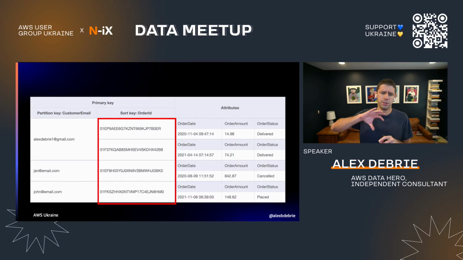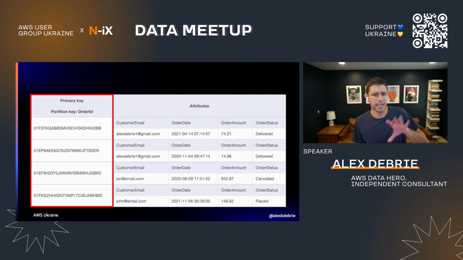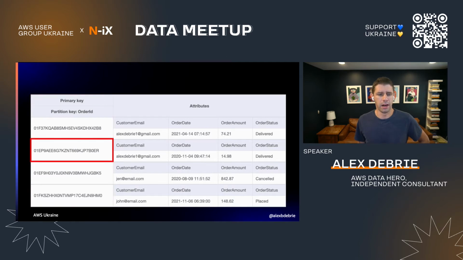And what Dynamo is going to do is take that data from your main table and replicate it into this secondary index. It's just like a DynamoDB table, but it's a read-only copy of your data. You can see it has a different primary key. This is the exact same data. It's just reordered in a different way to allow you to use a different primary key here. And now you can go find that order item that you are looking for on this secondary index.